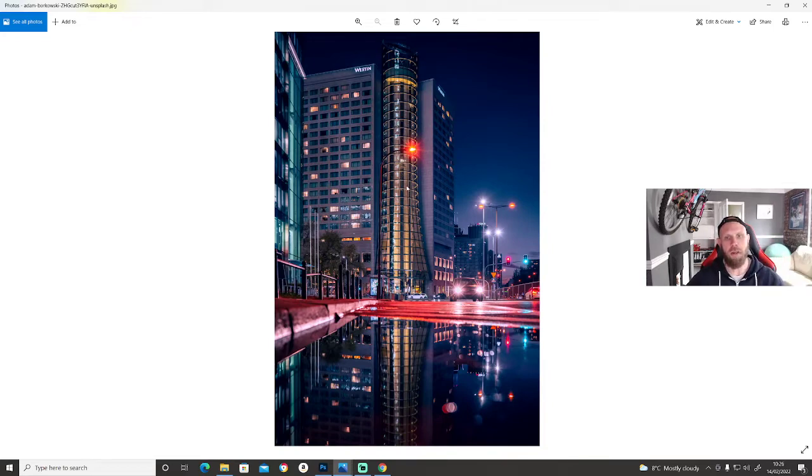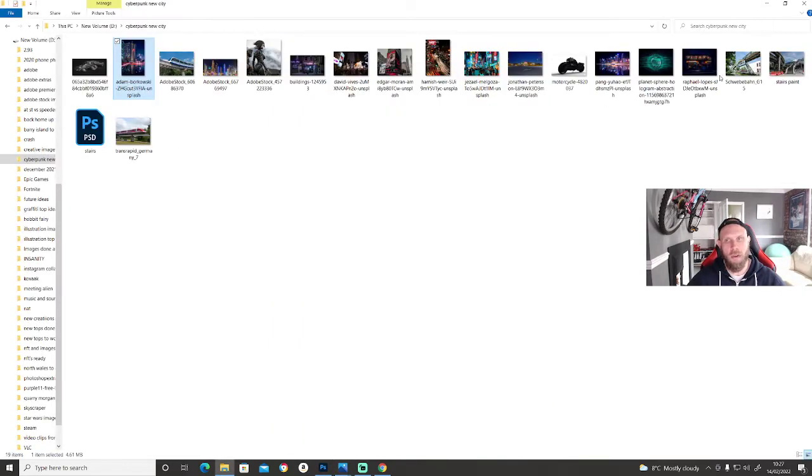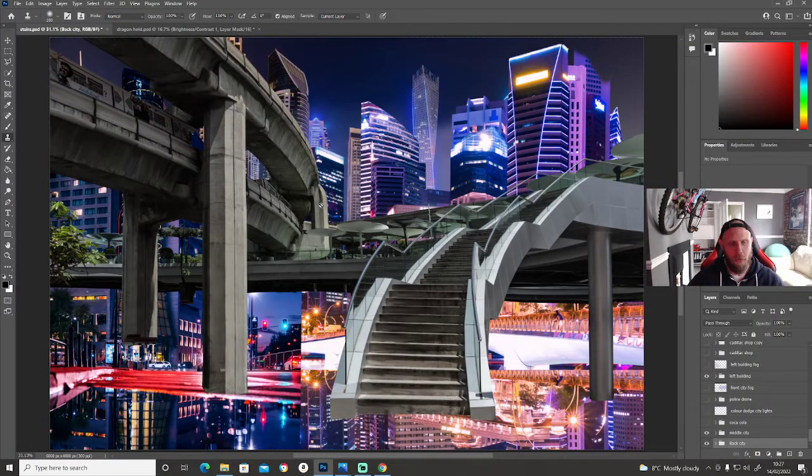And then we've got this building here, which ties in with the rest of these other buildings. That one was a bit of a bugger to find, I'm going to be honest, just trying to find the right perspective of what I particularly wanted. But we've stuck that one together. So that was the left building.